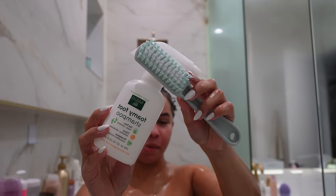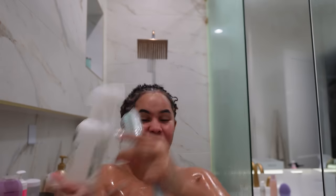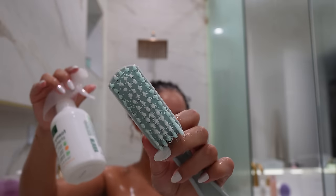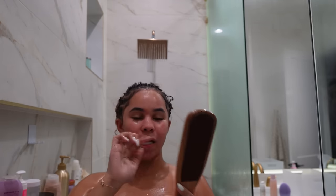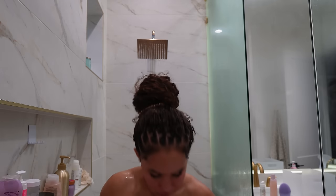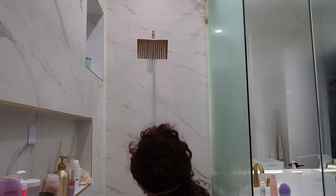I'm gonna go ahead and cleanse my feet using this, the foot shampoo. I'm almost out of it because Erin uses it too. And then I have my little foot brush, just scrubbing between the toes. I'm not posting my feet on here for free no more though. Y'all know what it looks like to wash your toes, okay? I'm also gonna use this on my feet as well because I'm behind on a pedicure by a couple days, but I just wanna buff around the edges a little bit.